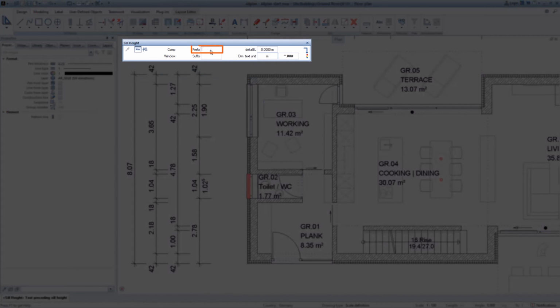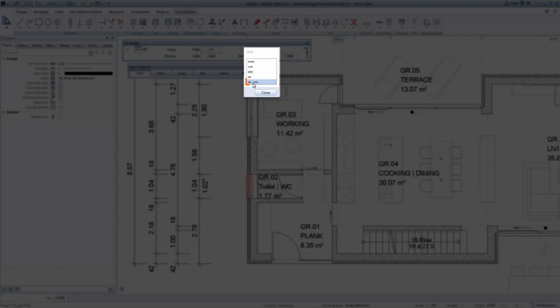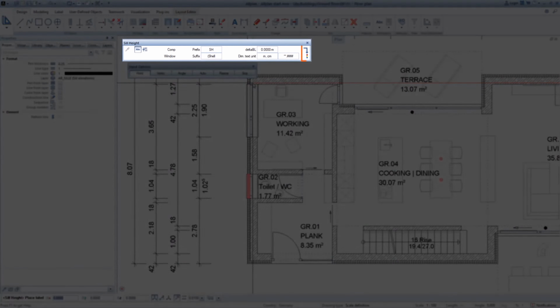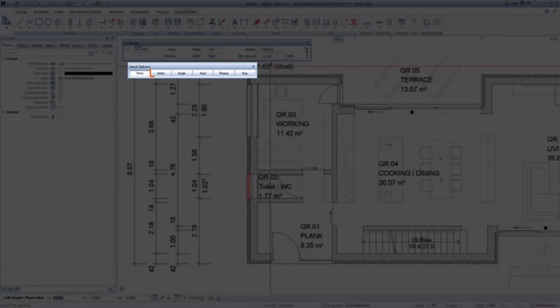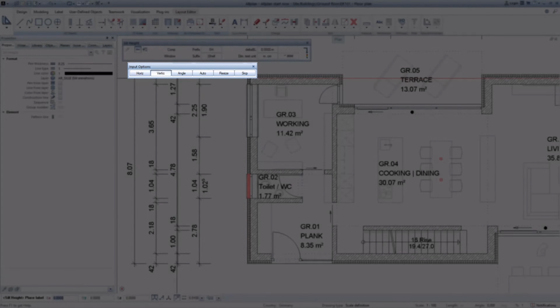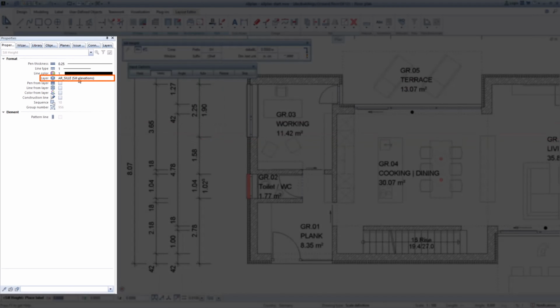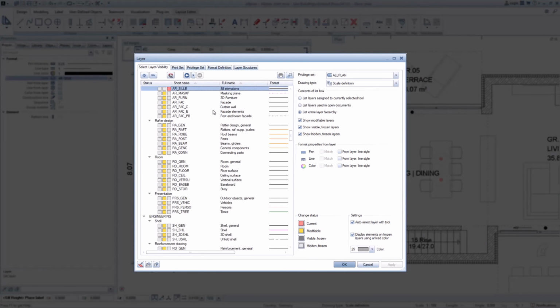SH for sill height can be entered for prefix. Enter shell for the suffix and CM for the dimensional text unit. Switch to text settings and set the desired parameters. In the input options, set the text alignment to vertical text. Check that the appropriate layer is set and place the label for SH.